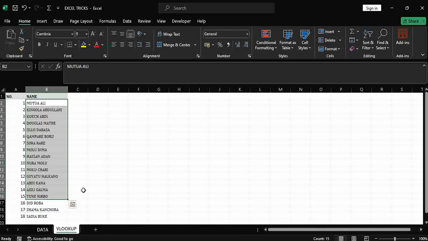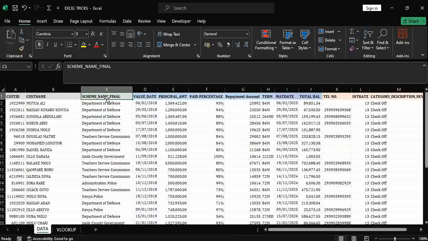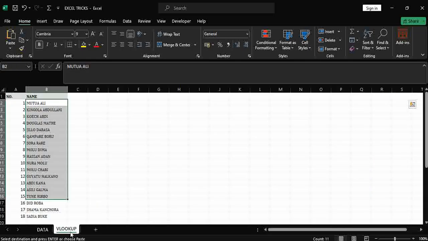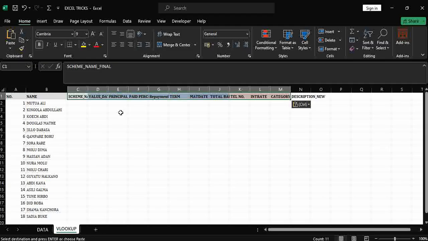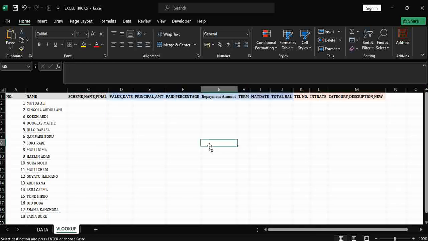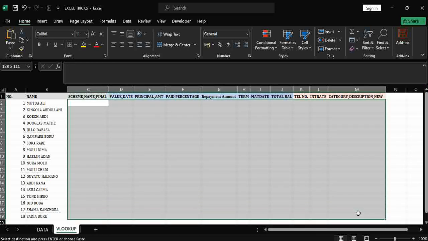Having complicated the problem, let me copy the values which I'm expecting from this sheet. So I can Control C to copy. I go around and paste them here, Control V, right? And extend my columns around here. Good. So these are the values that I'm interested in for the list that I'm given for recoveries.